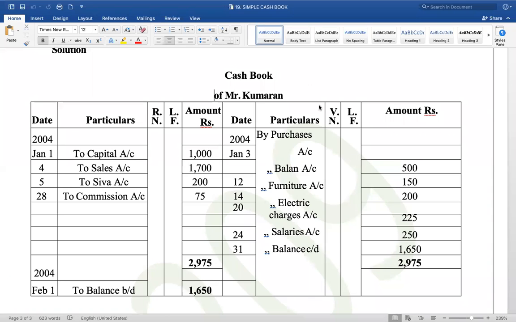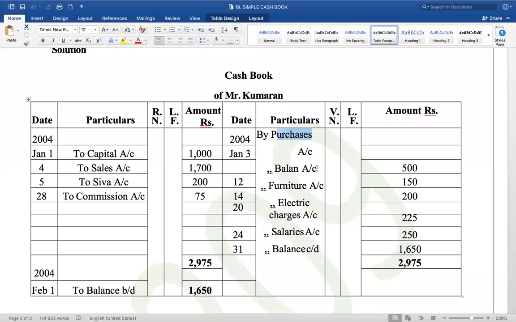Similarly, whenever the cash is going out, you credit that with that particular detail. When you're purchasing, cash goes out, so purchases to cash. In purchase account, it is debited, but in cash book, it is credited. In cash book, you will write purchases. In purchases book, you will write cash. When you're writing cash, you will write on the debit, and in cash book, you're writing on the credit with the purchases account.